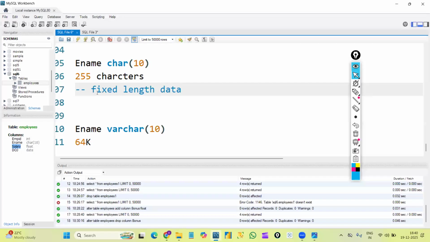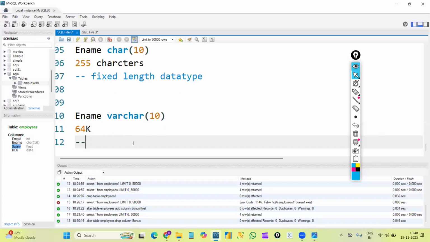Whatever memory we give, the complete length it will use, right? That is the reason we call it a fixed length data type. Whereas in varchar, if I gave 100 as size or 10 as size, if I use only 3 bytes, the remaining 7 bytes of memory will be given back to the database, so memory won't be wasted in varchar. And we can store up to 64,000 characters here.